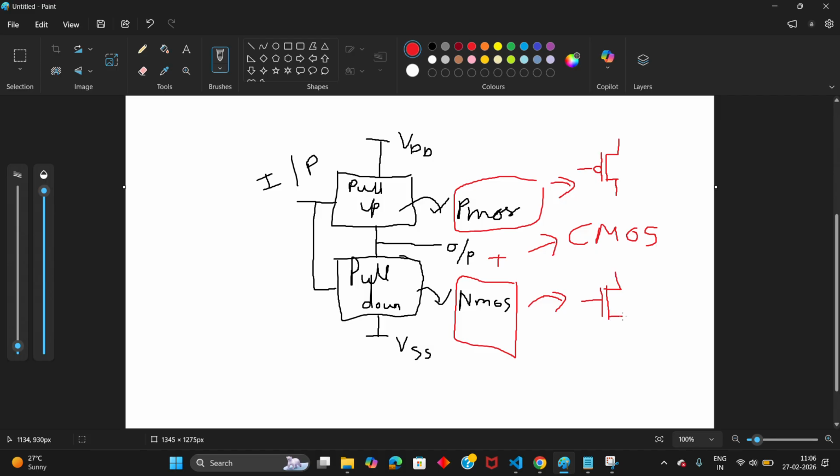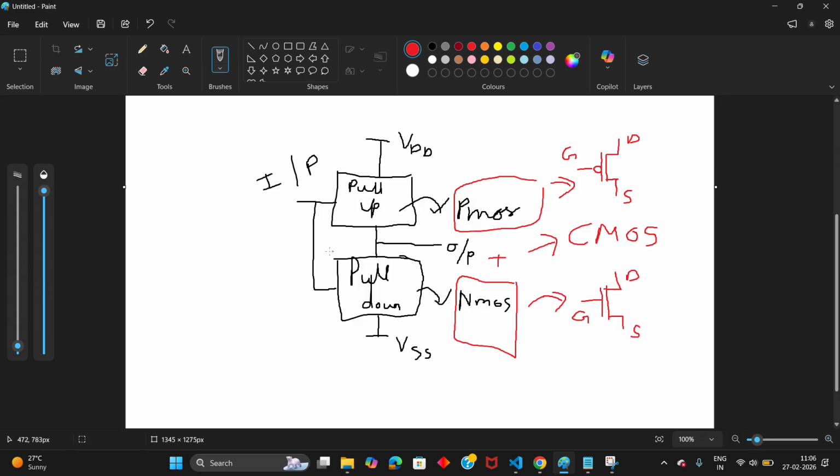The only difference you can observe here is the bubble. This is the gate terminal, this is the drain terminal, and this is the source terminal. Similarly, we have gate, drain, and source.